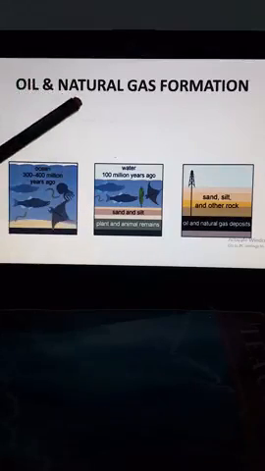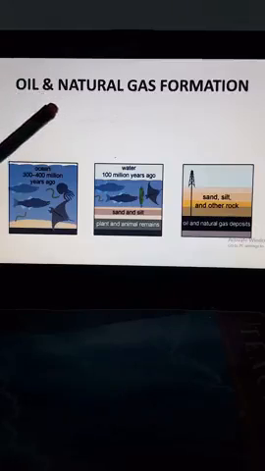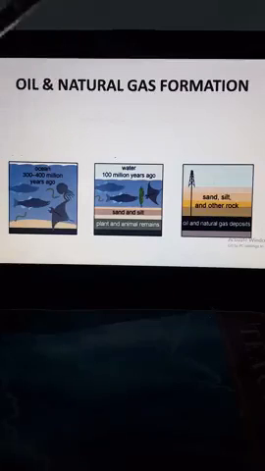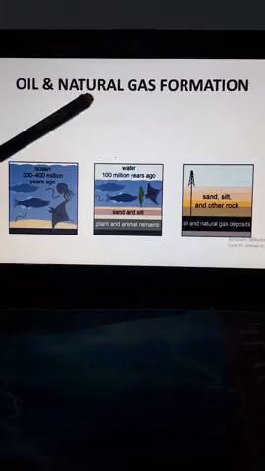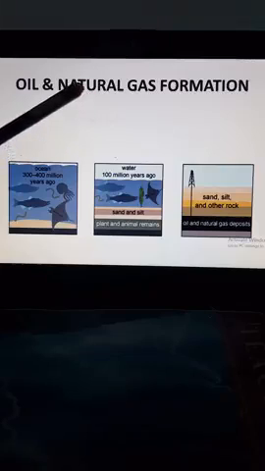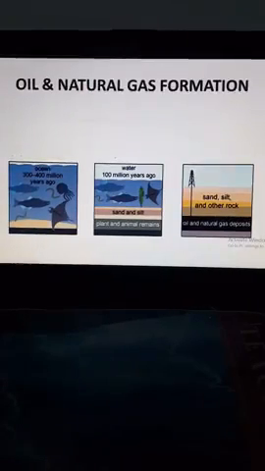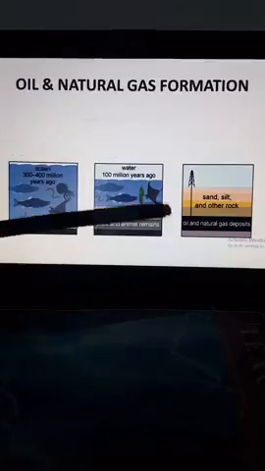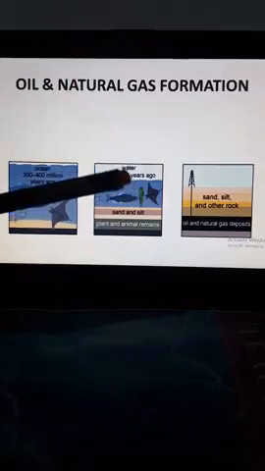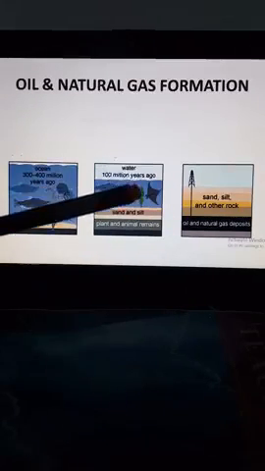Basically, oil and natural gas were formed in the same process. The only difference is natural gas was exposed to greater heat and pressure, which further changed it into its gaseous form. Now, once formed, the oil moved through cracks in rock below Earth's surface. That's why miners also use machineries to collect them or to dig them out.